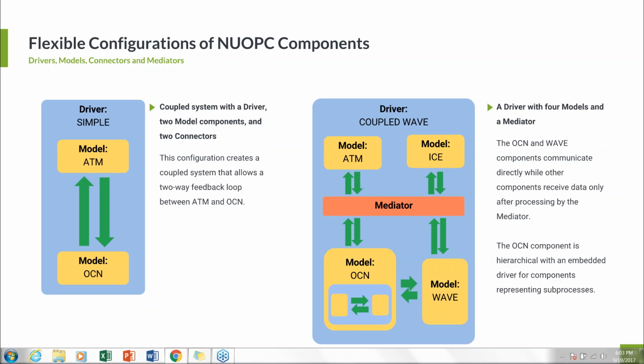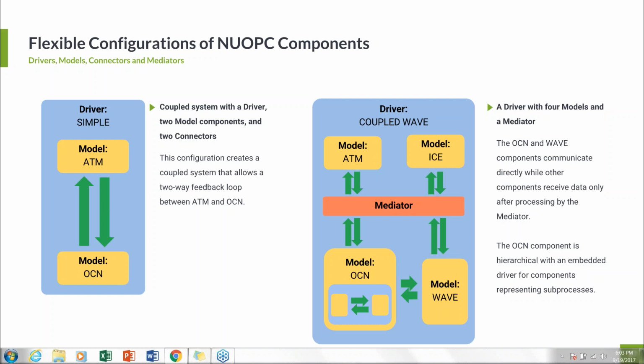So here's a couple of different architecture diagrams showing different NUOPC configurations. The one on the left has an atmosphere and ocean code in it with connectors providing essentially a two-way feedback loop. And then there's a more sophisticated one on the right with 4 different model components and a mediator in the middle. The connectors, again, are used to communicate between the model components and the mediator. So that's going to move your physical fields from these components into the mediator space. So the mediator can perform computation on it, and then the mediator can pass it back out. This is kind of a hub and spoke setup.